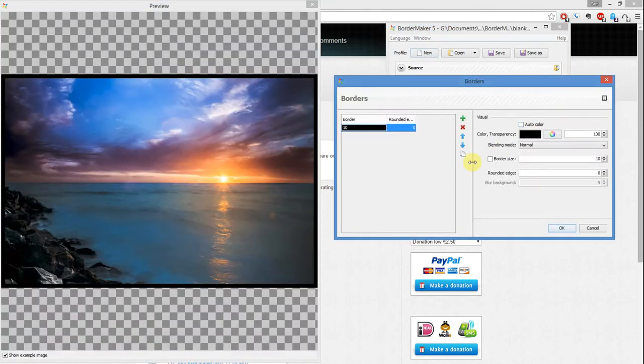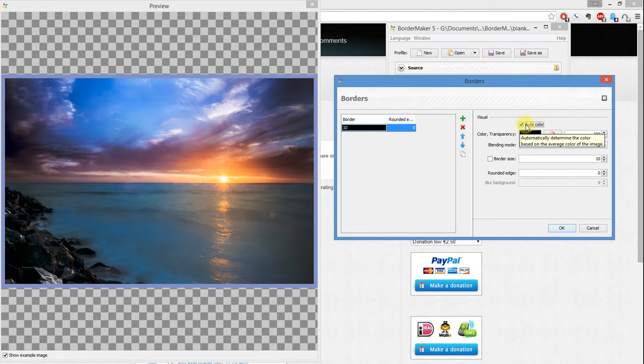So this is what the window is going to look like. On the left side, we've got our preview from the preview image that we selected. And then on the right, we'll be able to change the different settings. So by default, the color is black, and we've got a border size of 10 pixels. The first option we have is auto color. When we select auto color, that allows us to pick the most used color of the image and put that on the border itself. So in our case, kind of a bluish color like what we have over here. So we can do that.